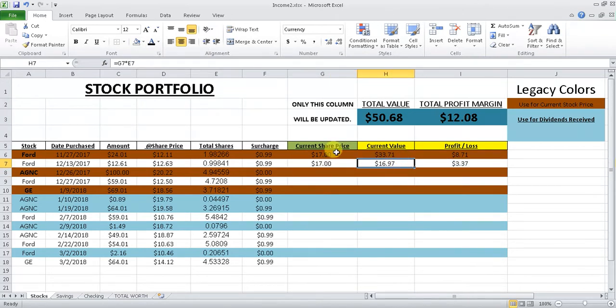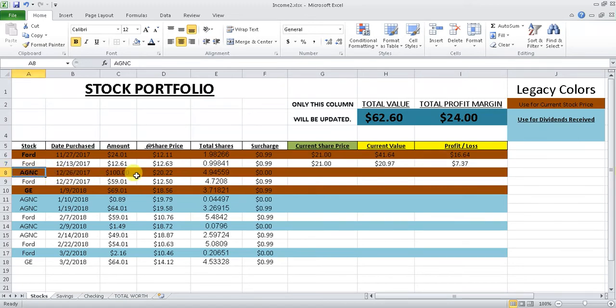So now you'll see, when I type in, let's say I type in $21, you will see the first row here change, and you'll see the second row here change as well. At least it should. And everything's the same. So these exact formulas get placed in for each cell. And we'll just leave that alone right now for Ford.